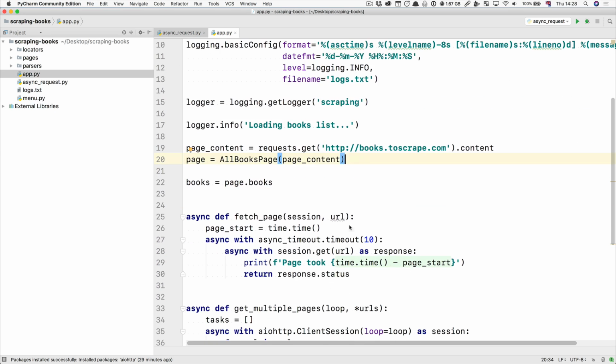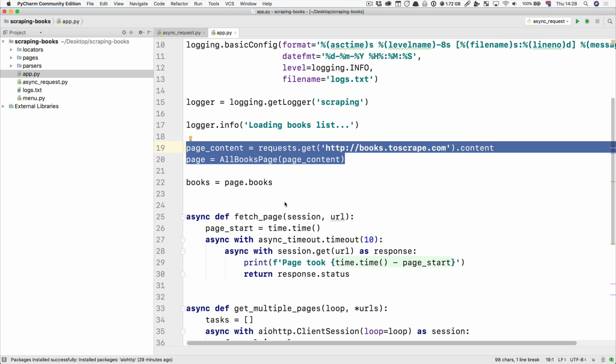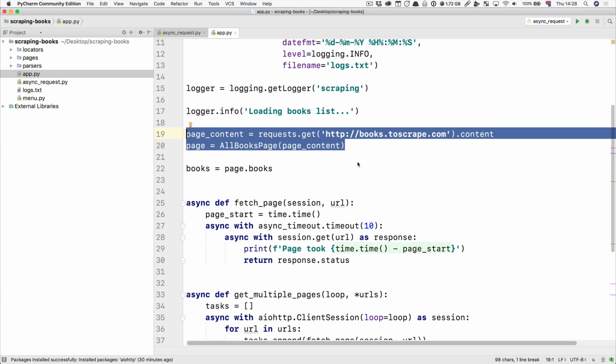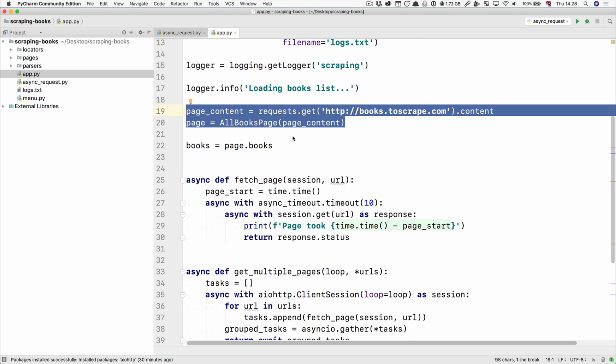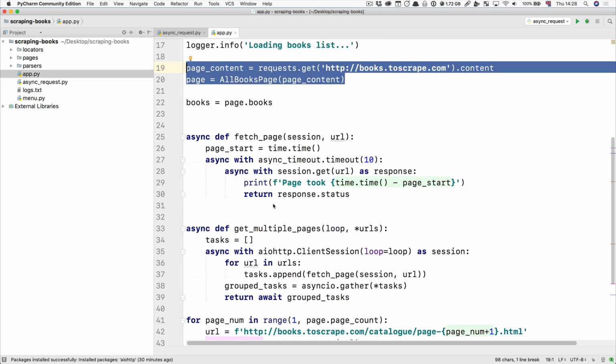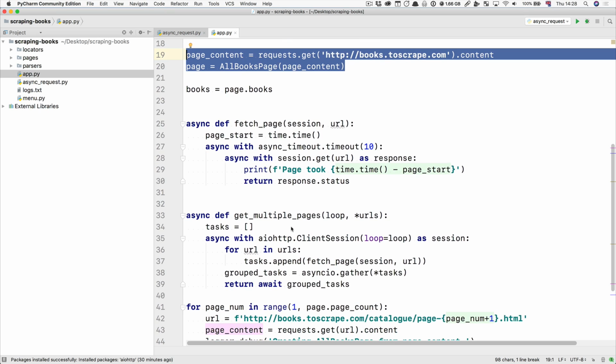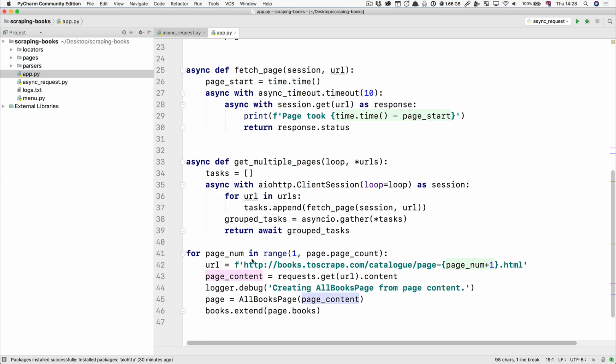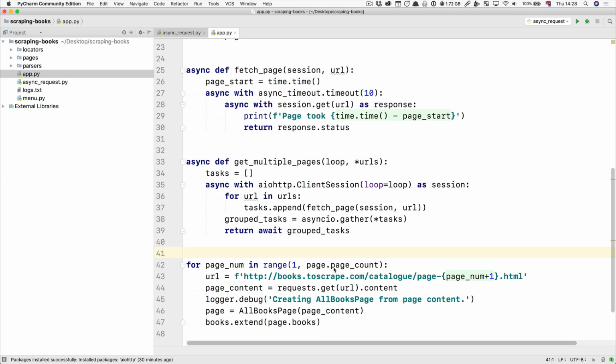This is okay. You could potentially turn this into an asynchronous request, but because it's a single request that we're doing first in order to get the count, it doesn't make sense to treat this asynchronously. After all, it's just one request. You have to wait for it to finish before you can get the data. So there's no benefit from running one thing simultaneously as itself. So this is going to still be synchronous. That's okay. And then we're going to have our two functions here in order to fetch the page and get multiple pages. And then we can call them down in our loop.